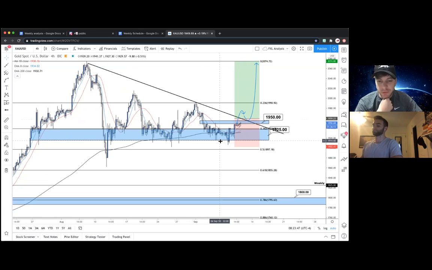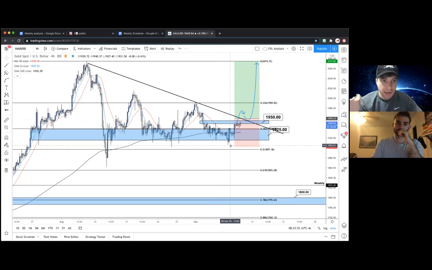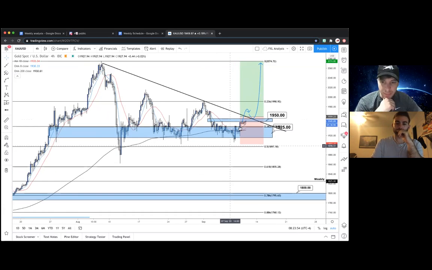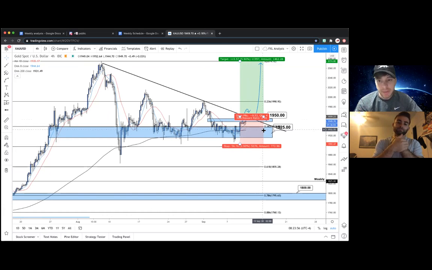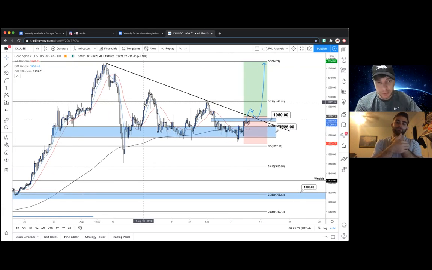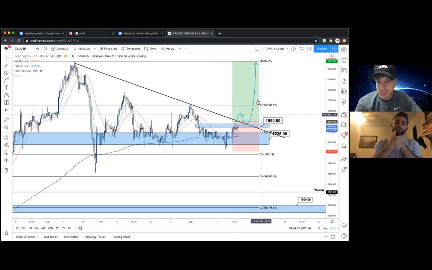So we're waiting for some sort of break, right? We want to see a break and retest. We want to see this pattern kind of pop. So is it going to pop to the upside or downside? We're going to favor the upside because the trend is overall bullish, right? We're trend traders. We want to catch this breakout.